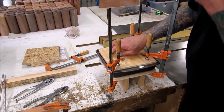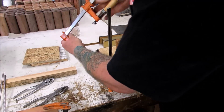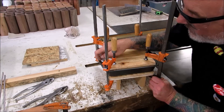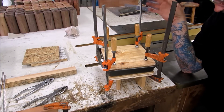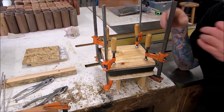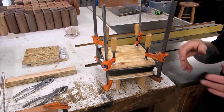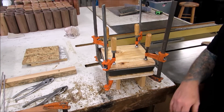If you squeeze this too hard you'll bust the crust and it'll start oozing out the sides. I look around the pan and level it up. You cannot squeeze the air bubbles out of it anymore — just think about it, the air bubbles that are in there are in there. The harder you squeeze, you're just going to compress those air bubbles. Unless something's able to flow out, the air bubbles aren't going to go anywhere. This clamp is on here to keep the sheet from warping; if you don't clamp it, it'll bow up on the corners and get thick and thin and be a terrible mess.